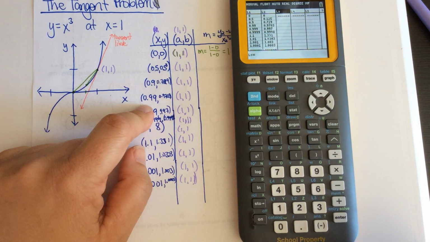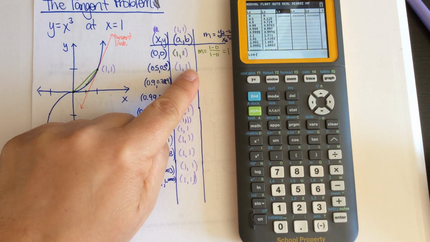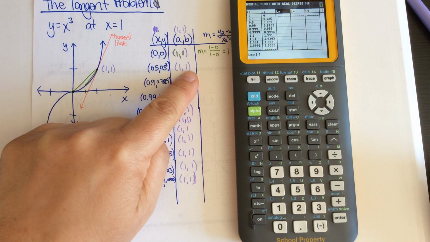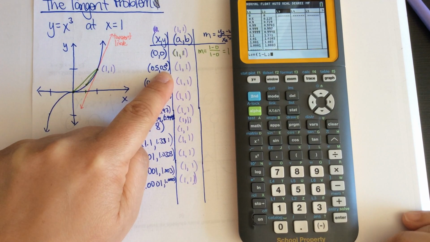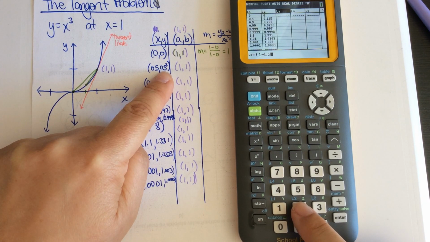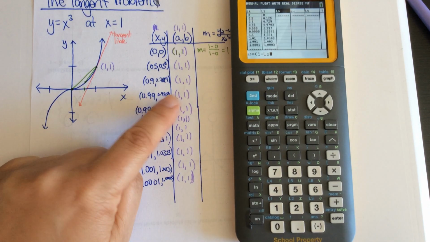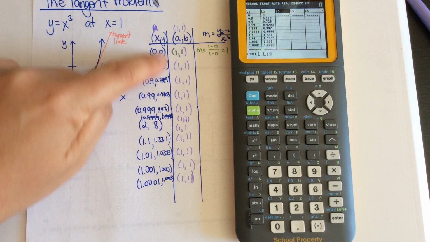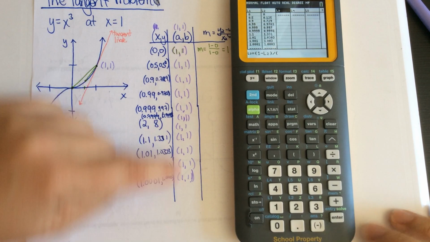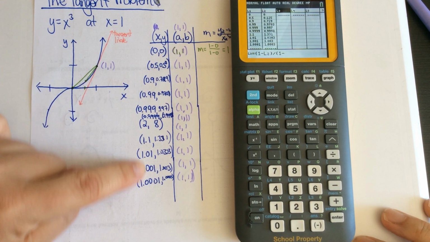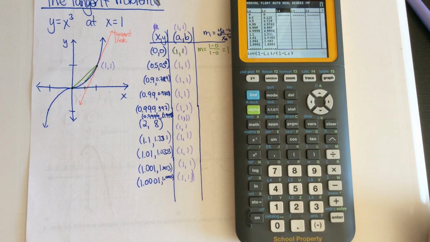So I'm going to go up to the top again, hit enter, and tell it to do a formula. It's going to be the y value here, which is always 1, minus the y value here, which is stored in L2. Note second 2 to get L2. So this y minus this y, this y minus this y, all the way down. This is always 1, the y value. This is always what's in L2. Divided by the x value, which is always 1, minus these x values, which are all in L1, and now it's going to calculate all the slopes for me when I hit enter.